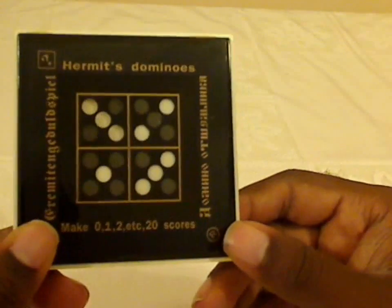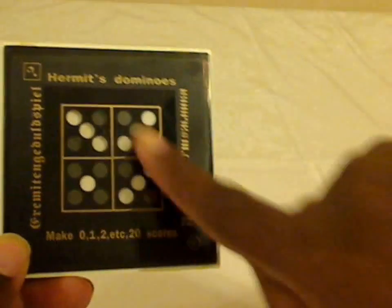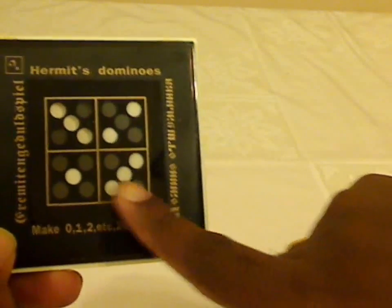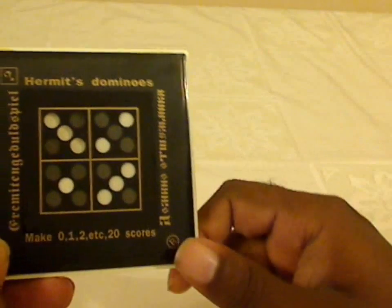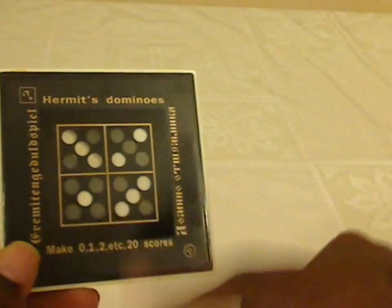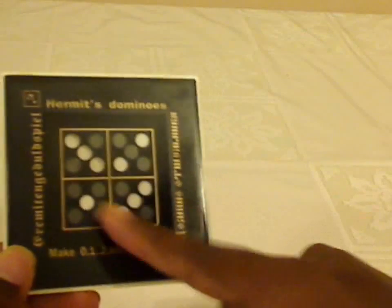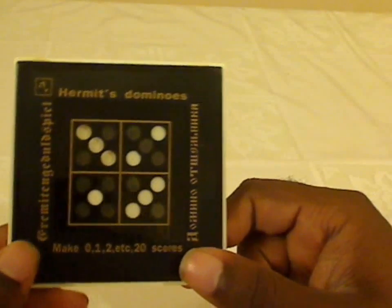The concept of this puzzle is pretty simple. There are 20 dots in the center, in the shape of 5 dots each in each of these squares. And the object is to rotate the puzzle itself so that the number of white dots that show turns out to be 0, which would mean all the dots are black, or 1 dot only, or 2 or 3 or 4 in any combination on these 4 squares until you can get to 20.